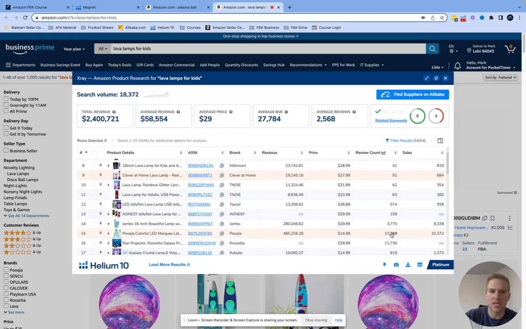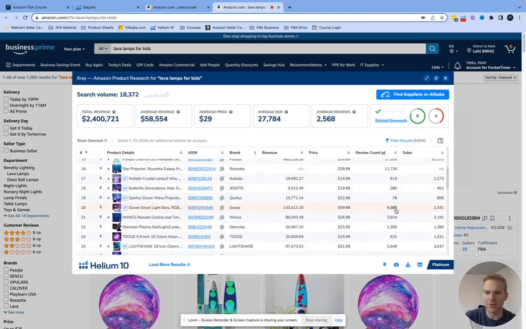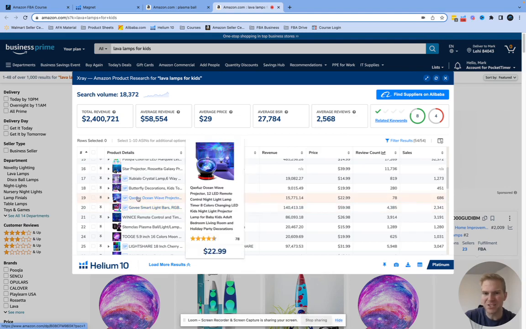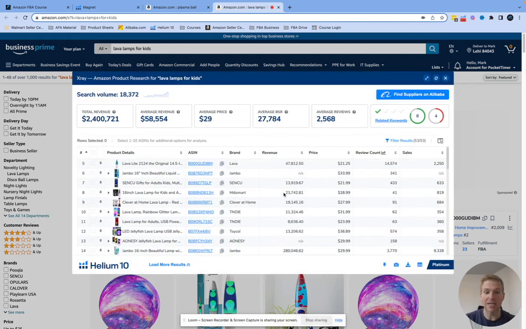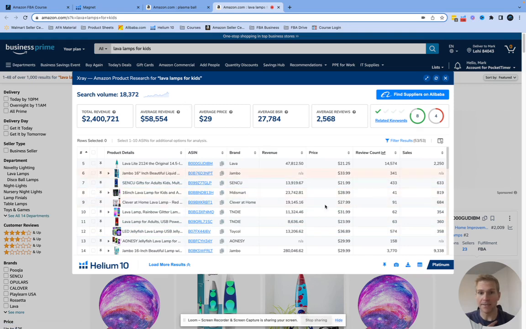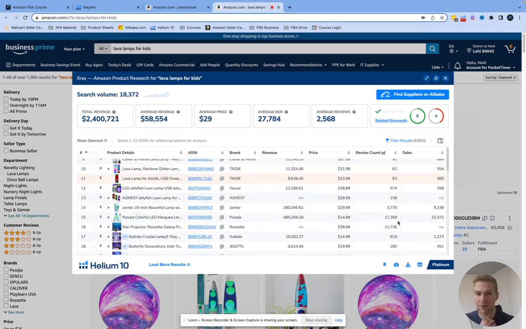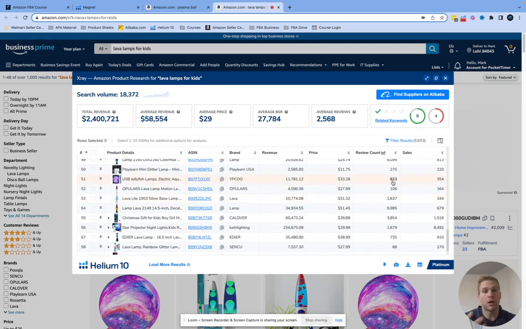The only other concerning thing is sometimes when this average review count number is so high, it usually means it's going to be way too hard to get up to the top of page one to rank that high. But like I said, there are still lots of other products that Amazon is pushing onto this keyword that don't really have to do with the actual keyword phrase, and that messes up the average review count number. So anyways, I still think this is a good keyword, frankly, because I see lava lamps for kids up by the top of page one, and their revenues are killing it, and the average review count isn't very high. And so they were able to outsell these other guys that have a lot more review counts for whatever reason.